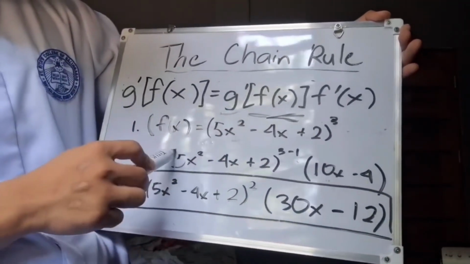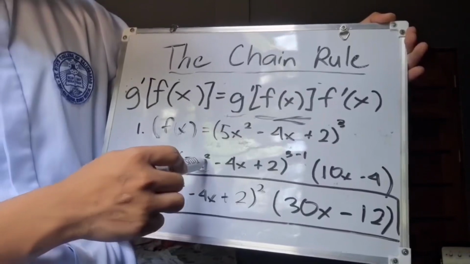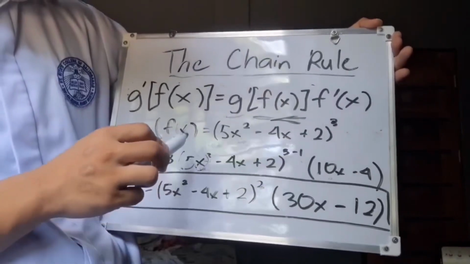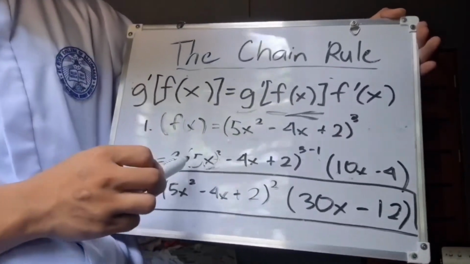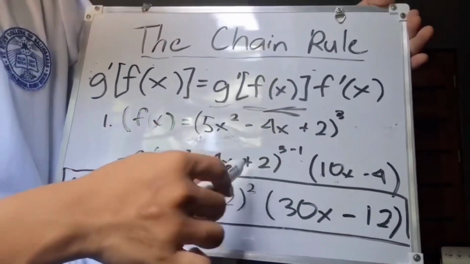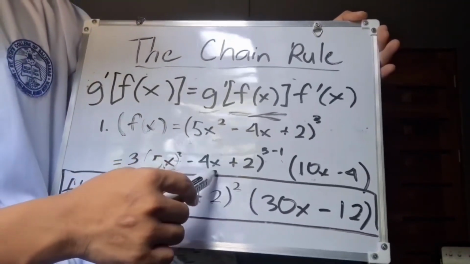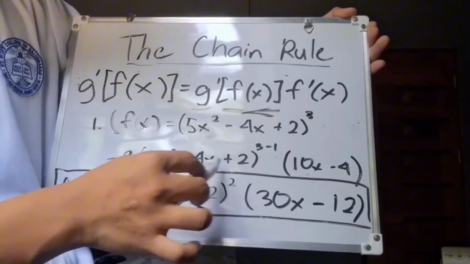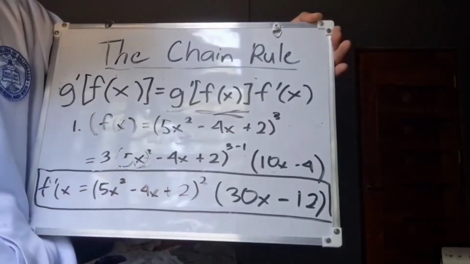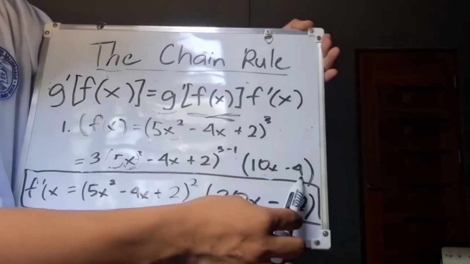and since in the parenthesis it says 5x squared, since it's x squared, this power will be in here in the x. That means 5 times the 2. 5 times 2 is equal to 10x minus 4x. Since there's no power here and this is only x, that means this x is an imaginary 1. 4 times 1 is equal to 4. And since this is 2, which means this is constant, that means this will be 0. So 5x squared is equal to 10x and 4x is equal to 4.